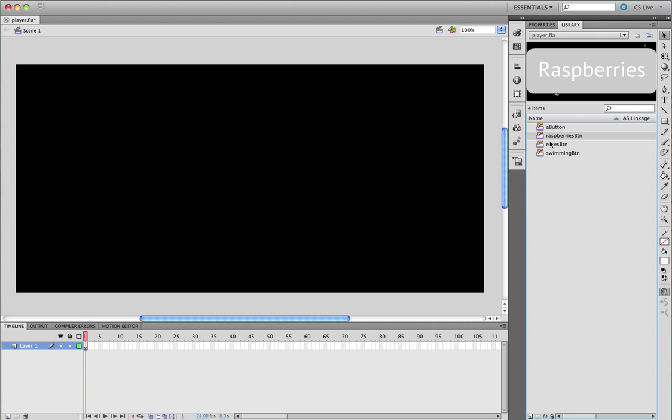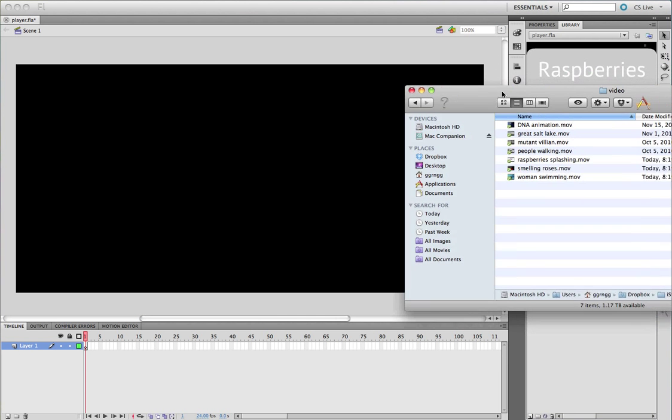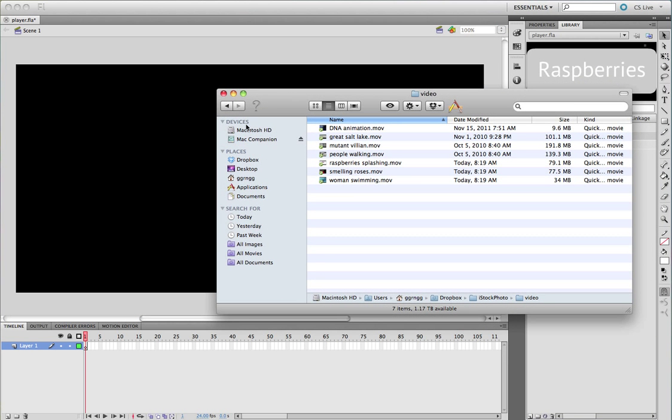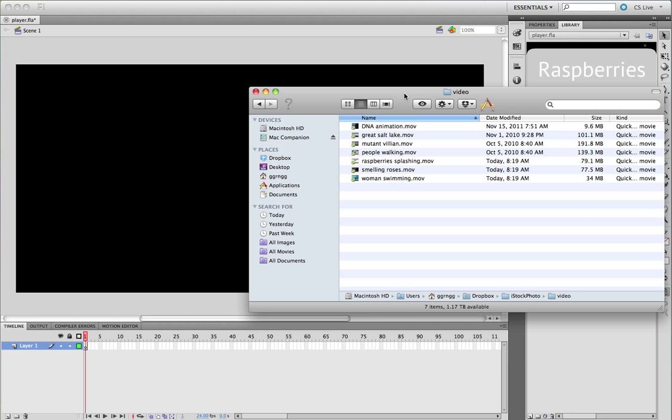Now, the videos that I want to use in Flash currently are not in an FLV format. Right now I have them in MOV format, so I need to convert these. In order to convert them into an FLV or F4V format, which is recognizable by Flash, I need to open them up in the media encoder.